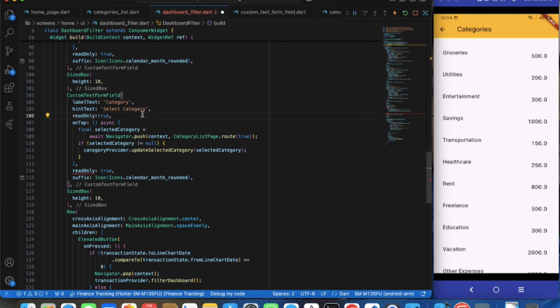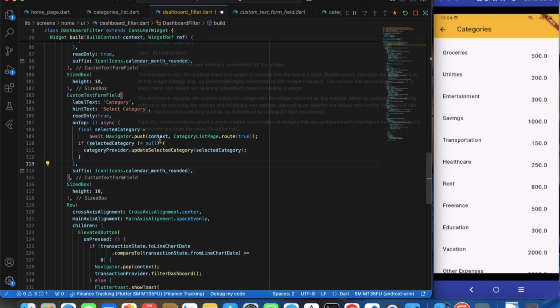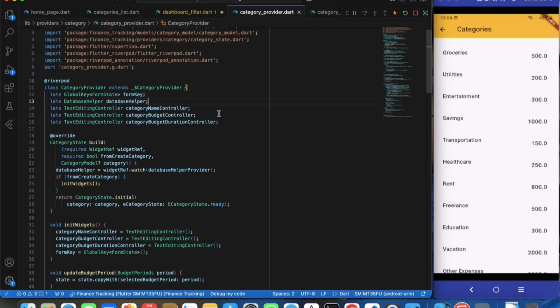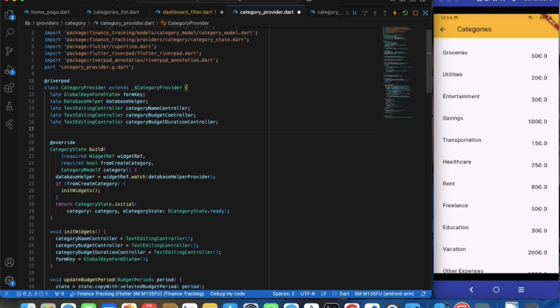So it should show. Okay, yeah, it's a read only parameter, and we need one controller. So I'll create one controller here. Late TextEditingController filter category controller, filter selected category controller.